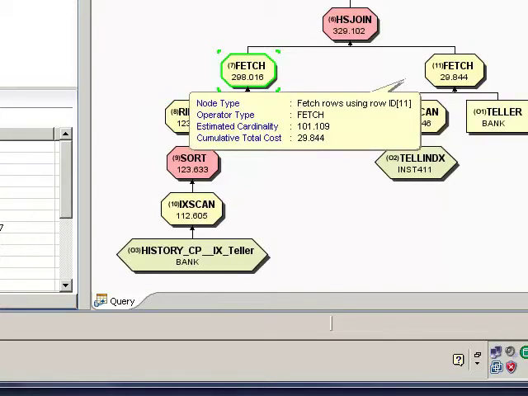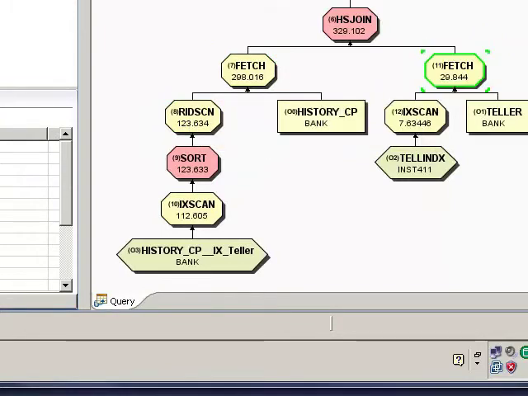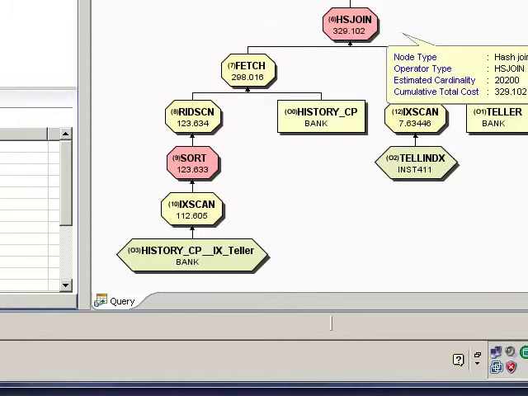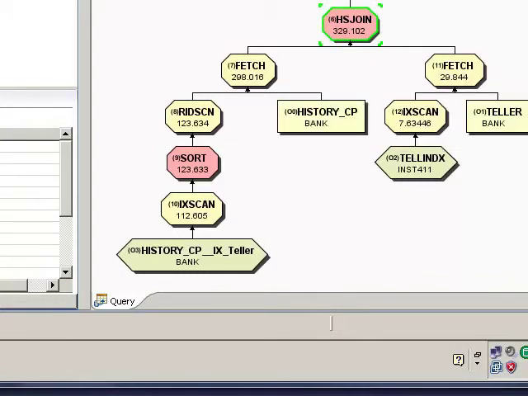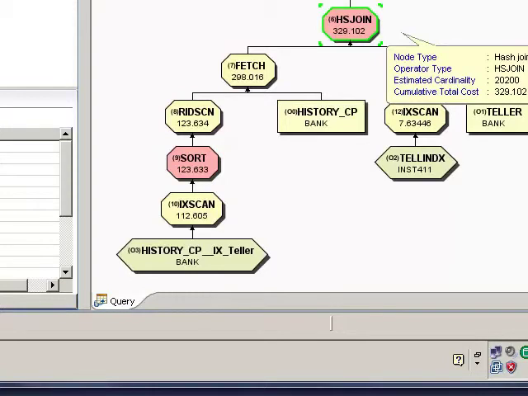Access to the teller table is the same as before. Again, it's a hash join, so it'll process the entries from the teller table first, store them into sort memory, and perform the hash join. So we're joining the 20,000 entries from the history transactions with the teller data.